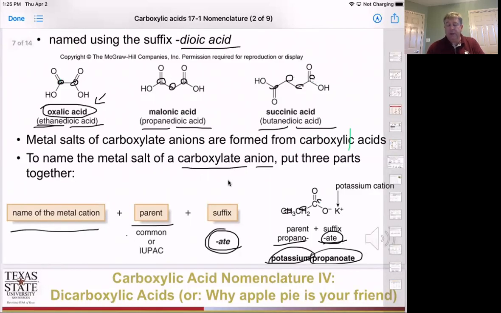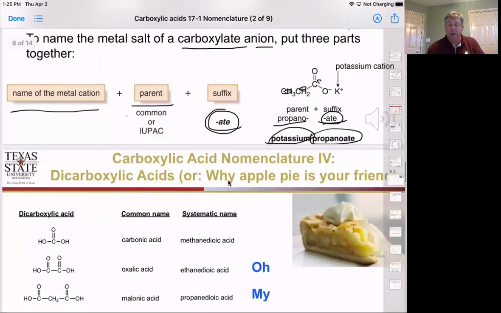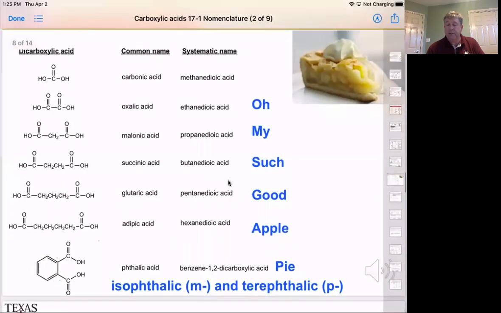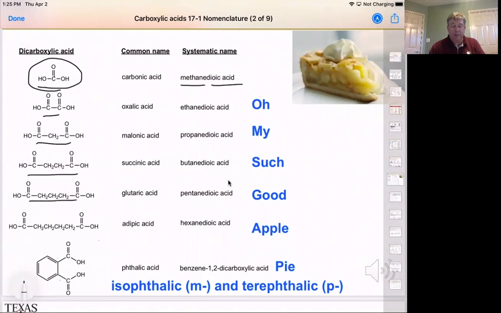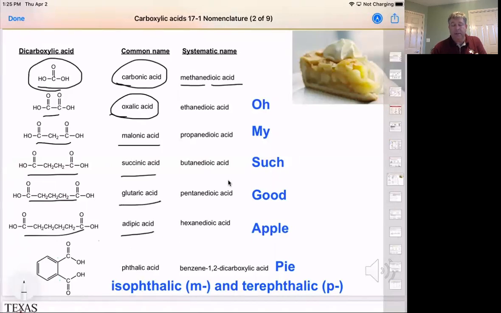Let's go back and name some of the common names for those dioic acids, though. They have a kind of interesting system. So if we were to look at this right here, this only has a single carbon. So its systematic name would be methane dioic acid. So we had ethane dioic acid, propane dioic acid, butane, etc. So that's where our common names would come from. But this is called carbonic acid. So this is basically CO2 and water. In fact, it decomposes quite readily to give us that. The common name for this is oxalic acid, then malonic, succinic, glutaric, and adipic acid.